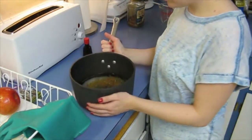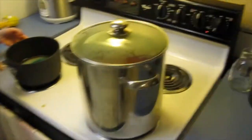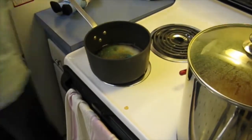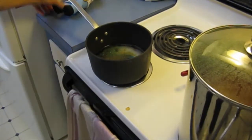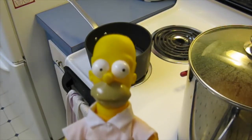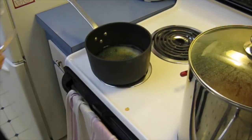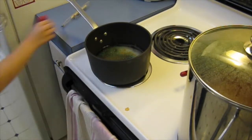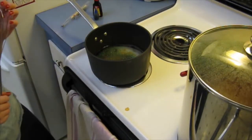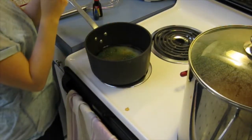Now we're going to take this over to the stove and get the heat cranking up. I need to whisk. A whisk, W-I-S-K. And I'm going to bring over the raspberry extract. You can use any kind of extract, I just prefer raspberry. And make sure you have a candy thermometer that goes up to at least 400 degrees.